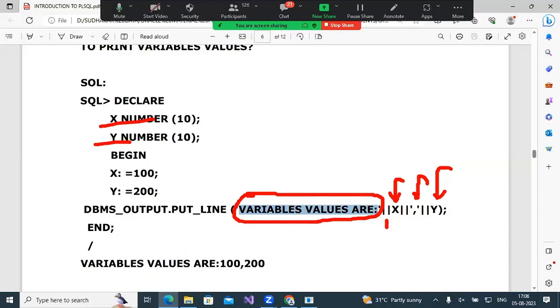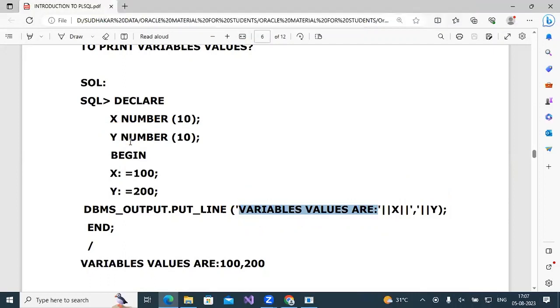So automatically, when you use the concatenation symbol along with your user defined statement, it will automatically convert it into a string. That's why in Java you use typecasting, cast, or parse. It's not necessary here for converting, because the default is string format. So directly I'm going to write it, and this is the output that is going to be displayed.